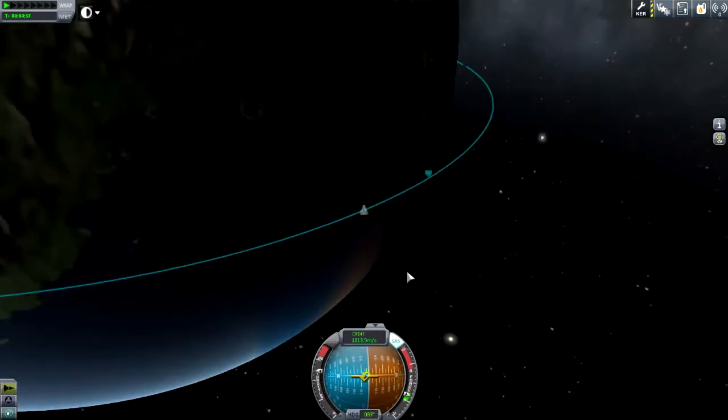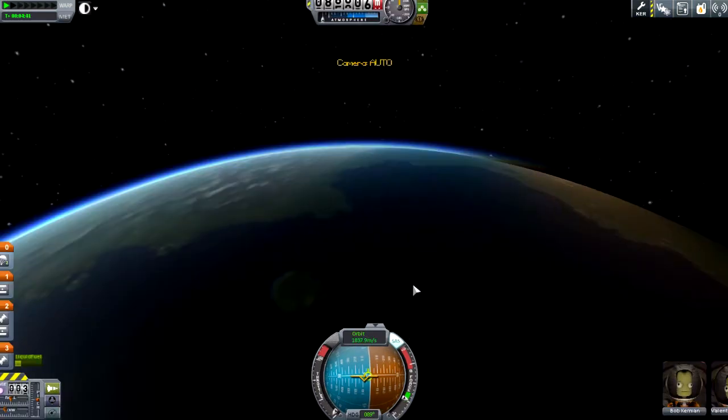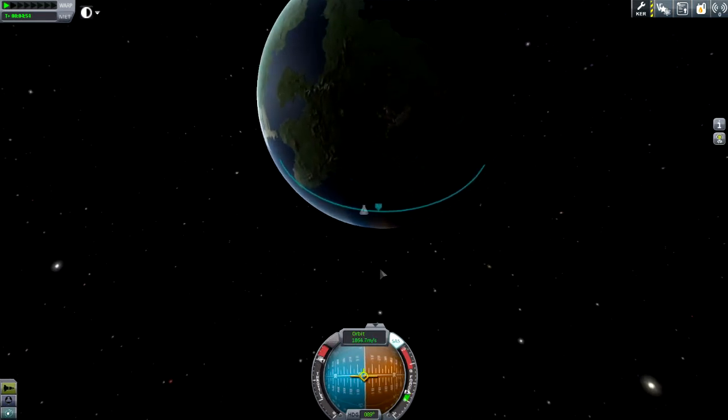So that's basically why you go east, if you've ever been wondering. Let's see, plenty of fuel in this stage. And we should get our orbit.